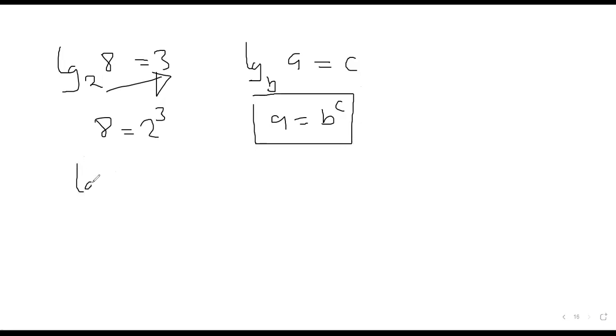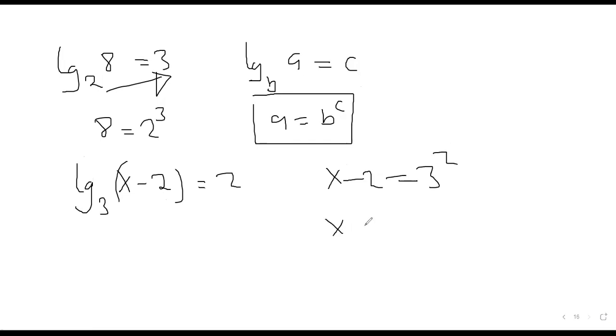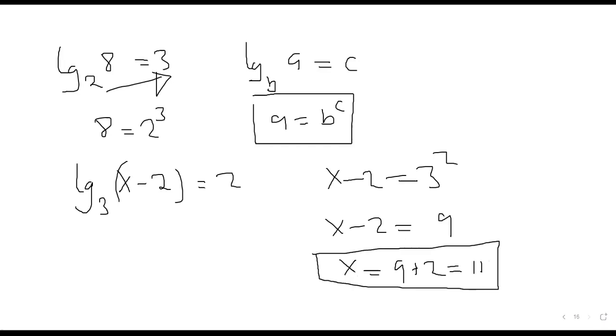Sometimes they'll give you a question where you'll be required to evaluate, for instance, log of x minus 2 base 3 equals 2. What happens is this 3 pushes the 2 on top. So x minus 2 is equal to what? 3 to the power 2. Our 3 to the power 2 can be evaluated as 9. So how do we find the value of x? We add 9 plus 2 to get 11. So this is how we evaluate this function. All right, together?